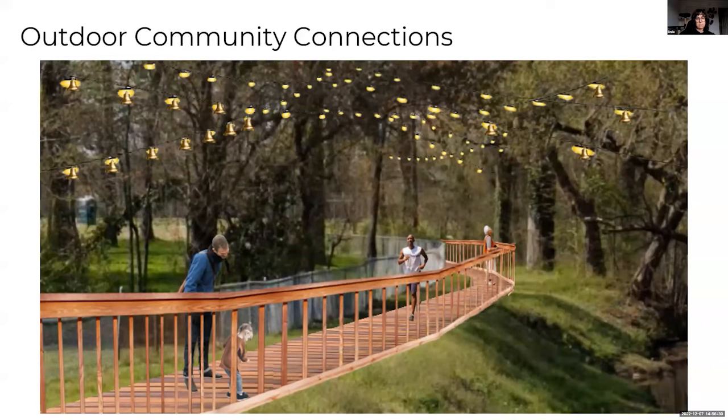This drawing is just showing the connection between the school grounds and the road. It's showing how it's going along the creek, and you would have these string lights overhanging that have bells on them. So when the wind blows, you would hear the chimes. It's kind of reminding you of the whispers of the past and how it's flowing through the site.